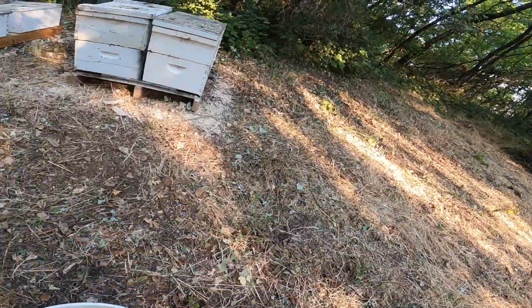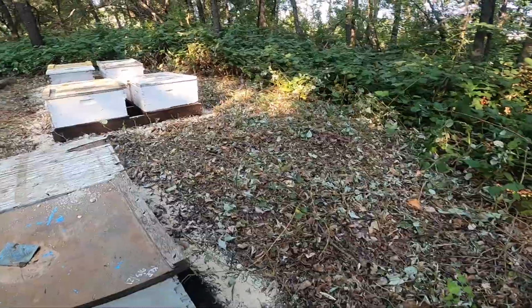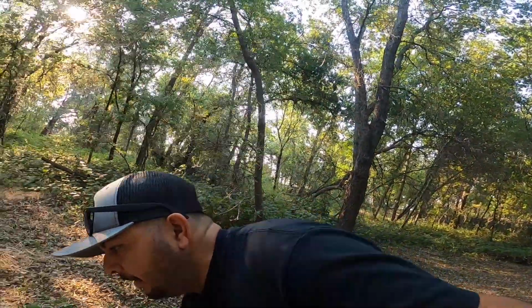That's what we did really quick. Check it out, it's all the way around the pallet. Really anything helps in case there are some ants. So let's get out of here and go get some veggies.